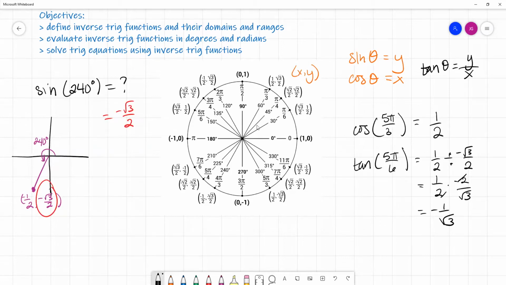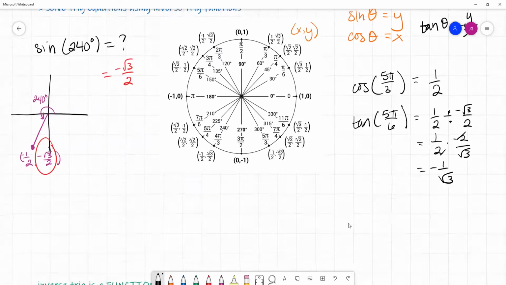Now this specific unit circle is the one I would like for you to be using, or the one that you have in your notes. The file for this unit circle picture will be in the Canvas shell right above the link for these notes, the submission box for these notes. I encourage you to save that picture to your iPad or whatever device you're working on. You'll be able to use this on your final, and definitely on all your assignments as well. Make sure you have this somewhere you can access pretty easily.